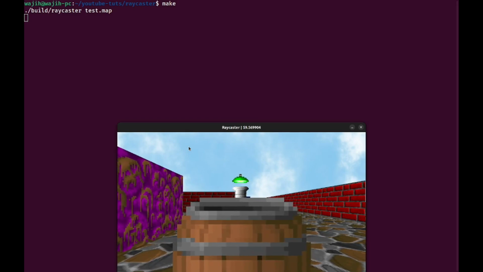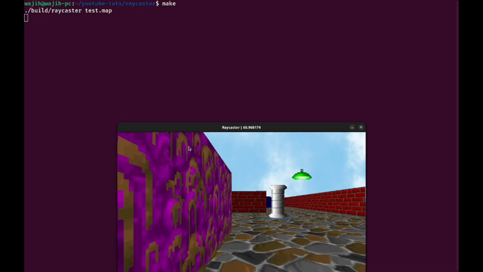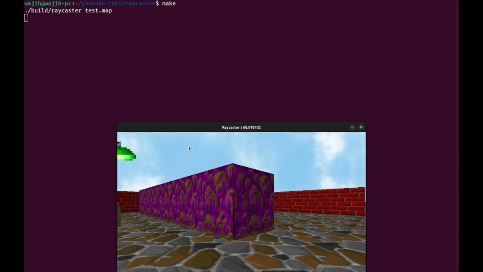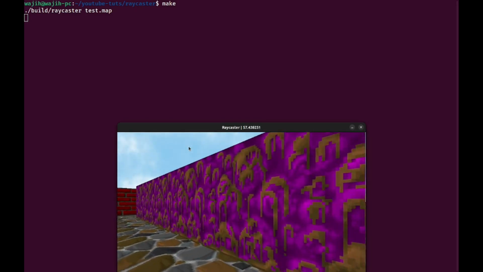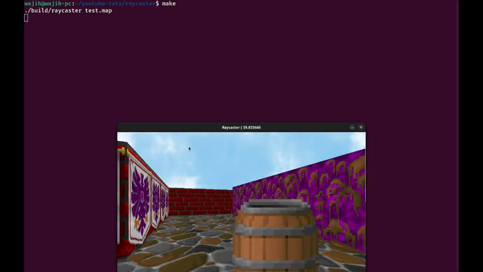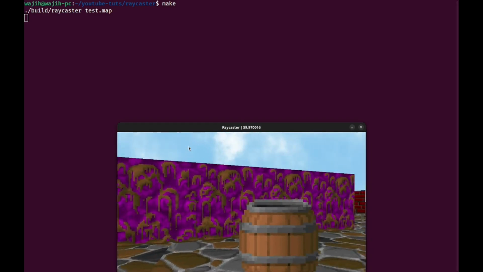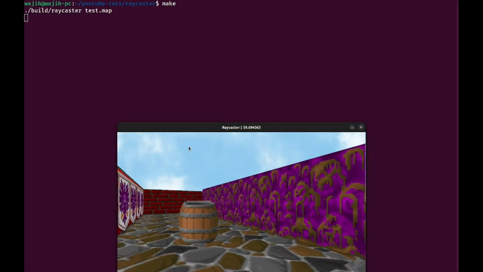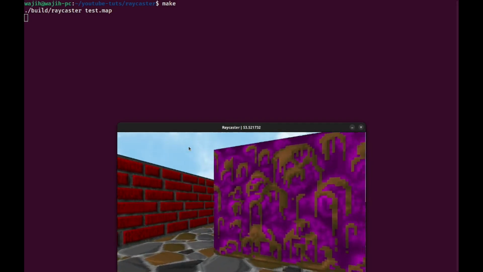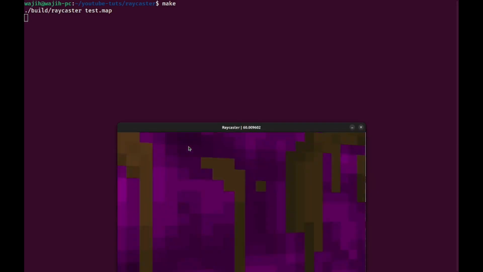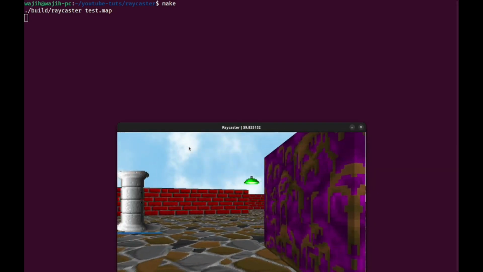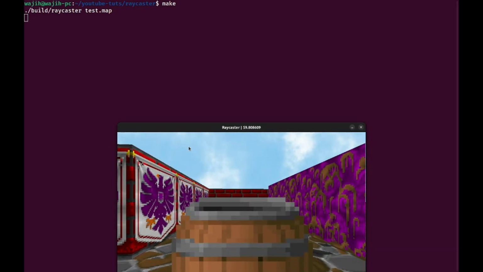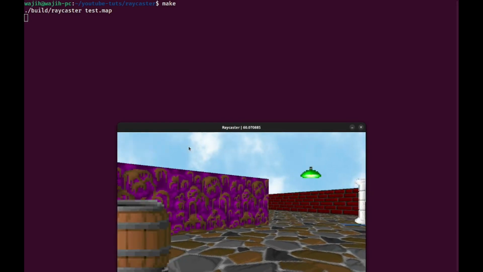So you can see if I go here, now I can actually collide with this box here, and I can also collide with this pillar here. However, this light, I have disabled the collision for this so that I can just pass through it without actually colliding. And you can see that this works quite well, and this permits us to have collisions for in-game objects as well. That would be, of course, a very useful feature if we actually want to make a game. We don't want the player to be able to pass through enemies or any other thing of that sort. We want the player to only be able to pass through where there is nothing or some particular sprite.